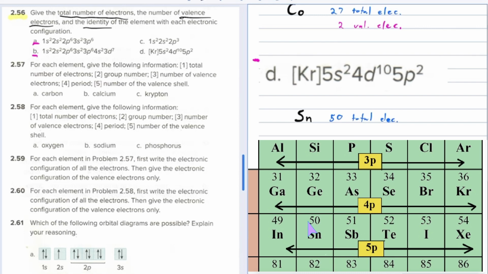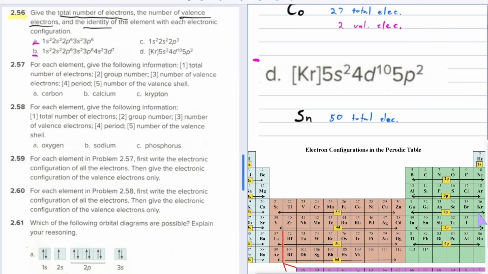Well, what comes in krypton is the earlier energy levels. So if you look at krypton, to get to krypton, that's energy levels 1, 2, 3, and 4. But then after krypton, you get into 5. So it looks like energy level 5 is the highest energy level. And how many electrons are in there? 2 plus 2 is 4 electrons in energy level 5. So that's 4 valence electrons.